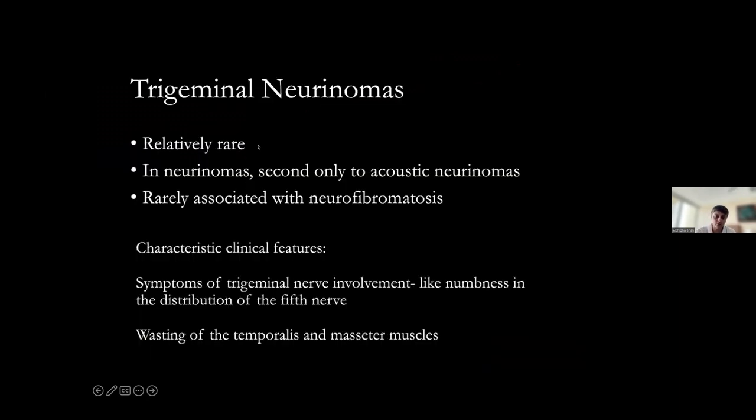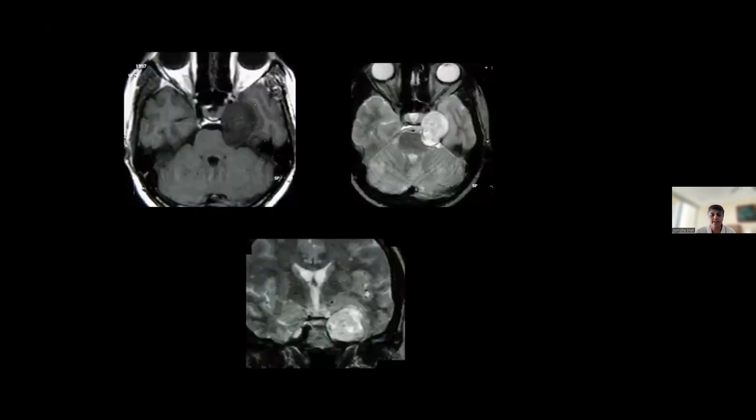So coming to the retrosigmoid, before that, quickly, a little bit about trigeminal neuromas, which has already been covered. The important thing I would like to say is that the symptoms are very minor, and there is a very characteristic finding. If you look at the patient's face, you will see a hollowing of the temporalis fossa here, and you can clinch the diagnosis with that.